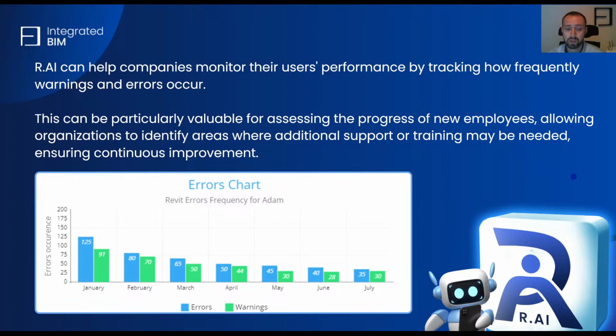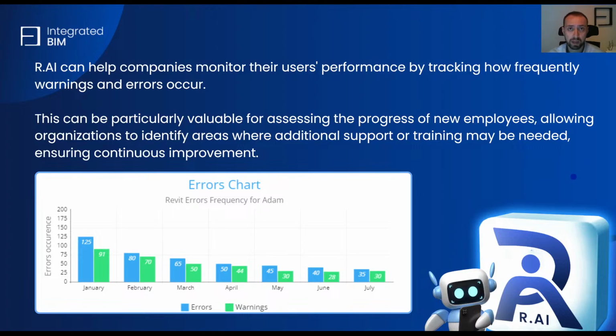For instance, if they face errors a few times, the tool tells you, hey, you're making this error again and again. Integrated BIM doesn't model in this way. We don't, for example, clash the walls with the floors this way. We have to join them. Or if you try to export a CAD, just as a basic example, it says in Integrated BIM, we don't export CADs. If you want to proceed, you can, but we don't do it because it will duplicate all these XYZ, like text, line styles, and everything.